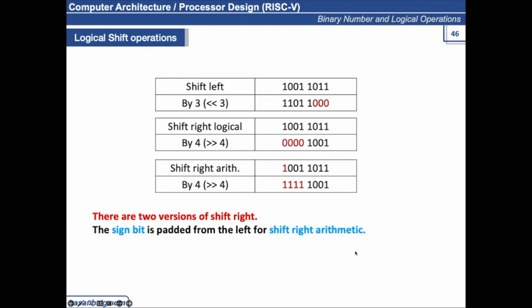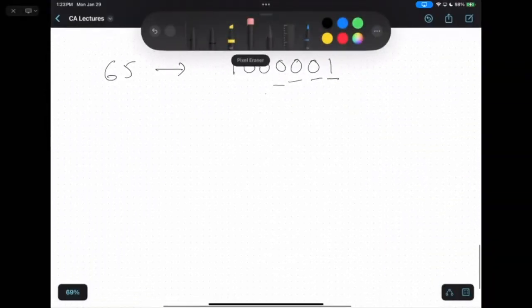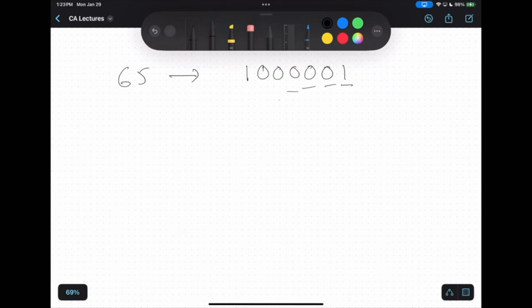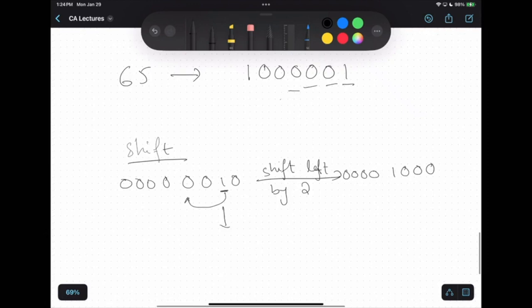And when we actually perform shift operation, what are we doing in the shift operation is, let's see, if I have a value, let's say 0010, and let's say it is represented in eight bits. If I shift left by, let's say, two, what does that mean? Shifting left by two means I have to shift the entire value left twice. So here, this bit would move to this place after shifting it twice. So it will become 0001, and everything else is the same. So what was this value? Two. It was two. And this is eight. So when we perform shift operation, we actually multiply a value by two.